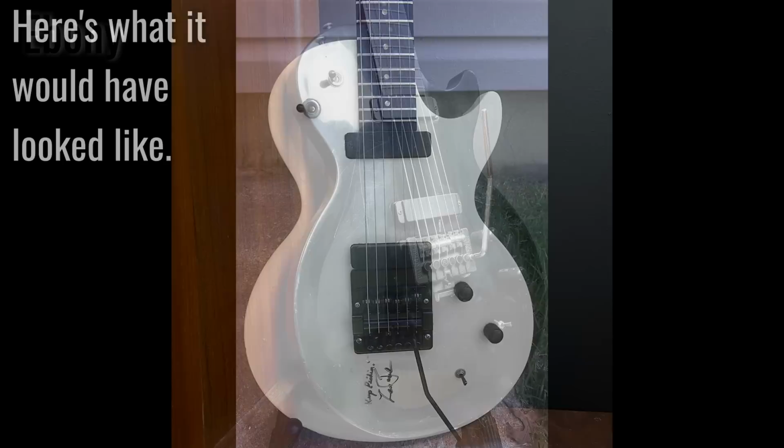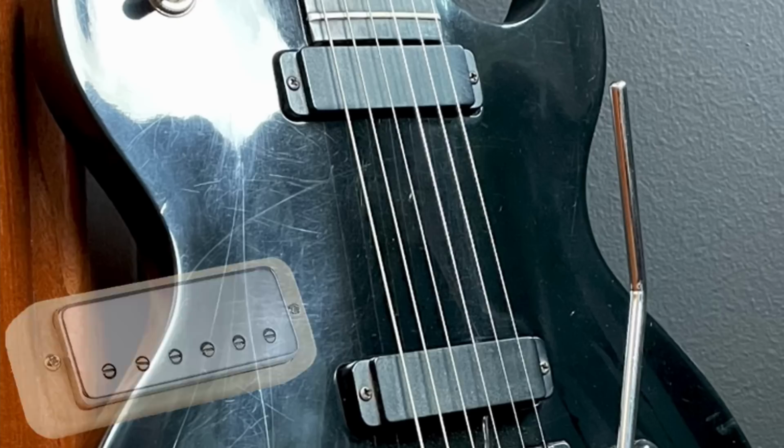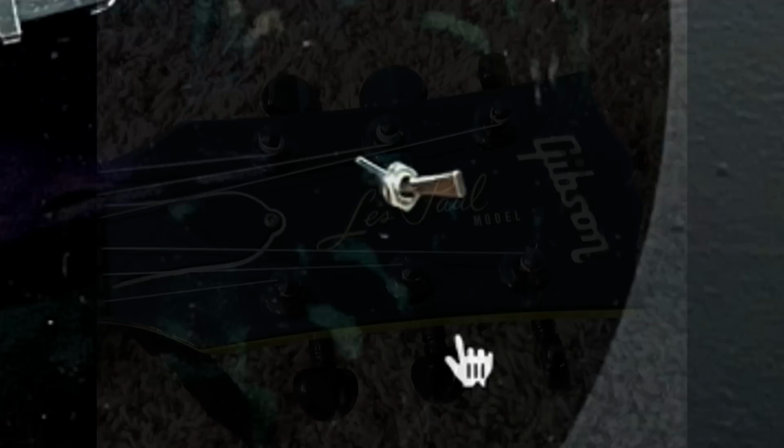But the biggest thing to note about these guys is look at these little pickups right here. They're kind of like mini humbuckers, but even smaller. They are in fact humbuckers though. You actually have a coil split switch on these guys. But a nice feature about them is the fact that they have a Gibson Mother of Pearl logo on them. They're actually quite fancy and unique guitars.